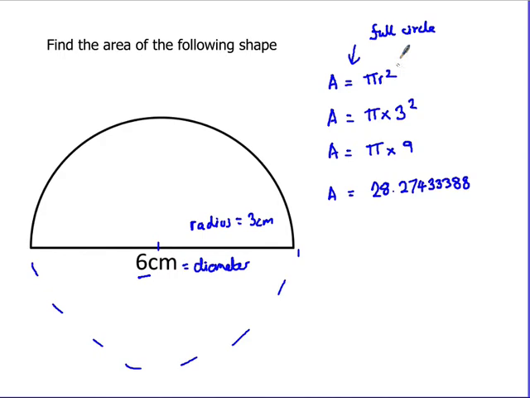Now, as I mentioned earlier, this formula was for a full circle. This isn't a full circle. This is only half the circle. So if I wanted to find the area of the shape, then I need to half all of this. Or by half I mean divide by 2. So I'm just going to hit divide by 2. Can either use the answer button or type it all in again. And when I do that, I get 14.137, which to one decimal place is 14.1. Again, that's an area, so I keep that as centimetres squared, and I've given it to one decimal place.